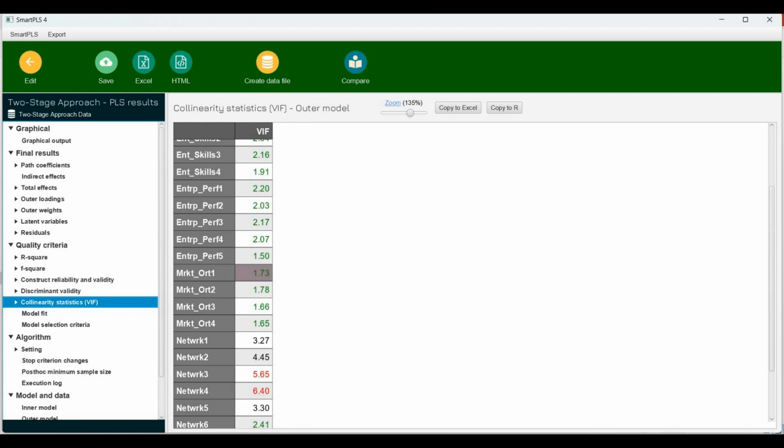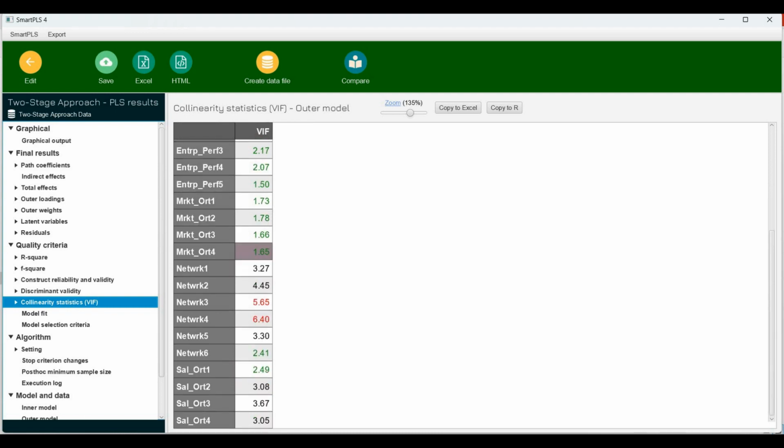The difference among them is that if the value is up to 3, the software will show all the values in green, and that's good. If the values are from 3 to 5, they will be shown in black color. Again, that's good, because some statisticians are of the view that a value of 3 is good, others say up to 5 is also good, and others are very generous.